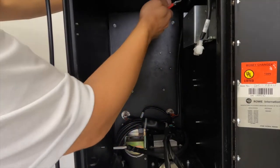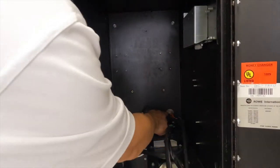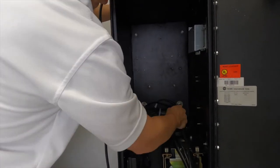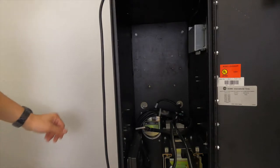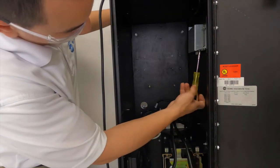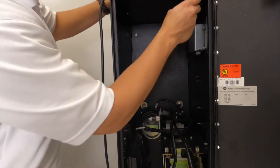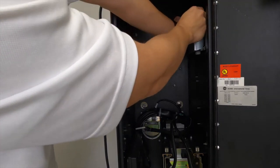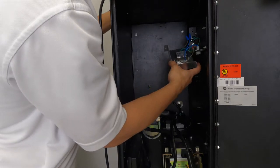Cut your zip ties. With the harness, disconnect the connector. Disconnect the out of service light harness. Set this one aside. Take your nut driver, unscrew the screw on the bottom of the filter cover, maybe one on top as well. Now you're exposed to your filter.